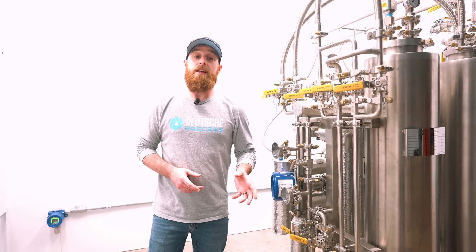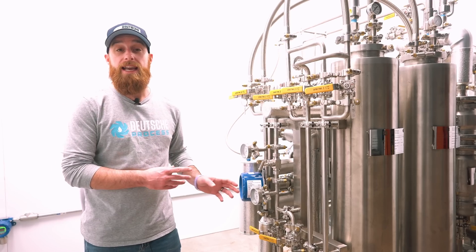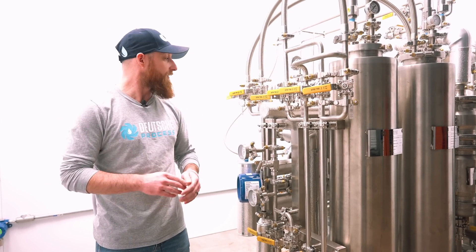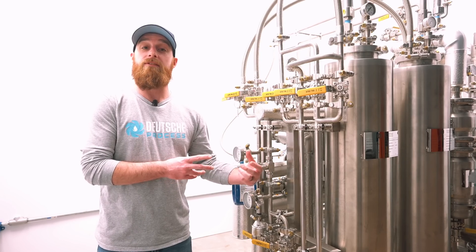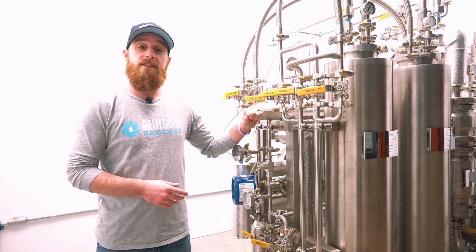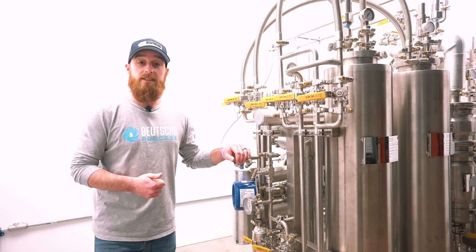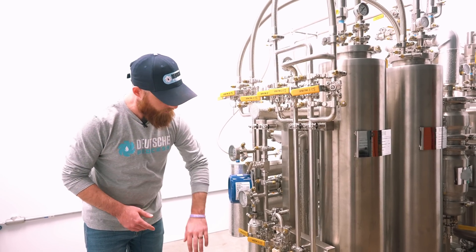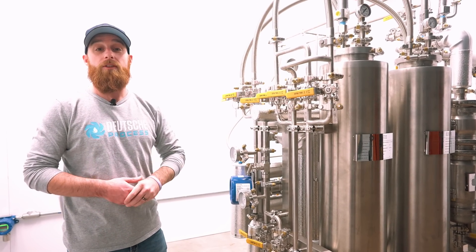At the beginning of the episode, I mentioned that this thing is geared for effectiveness and efficiency, and that holds true especially when we look at the back ancillary equipment. What we've done is have an all-inclusive compressor and chiller, and we're actually going to use the heat created from the chiller and recycle it back into the system to aid in the actual separation process. Once your residence time and temperature is set, you're able to recirculate your solvent back through the system, cleaning it and using it for another go-around.